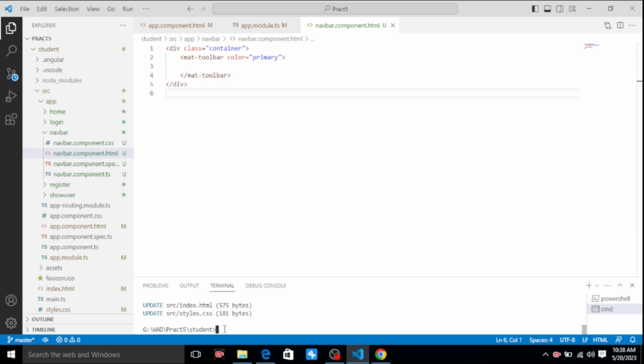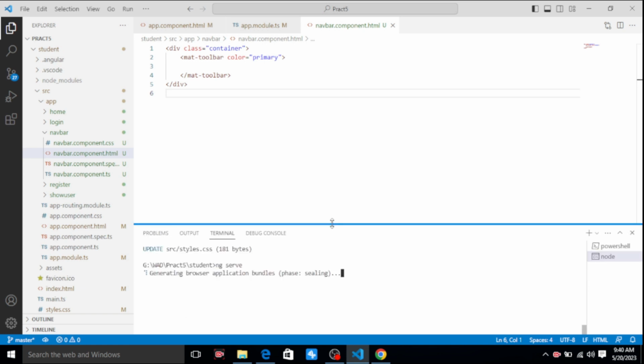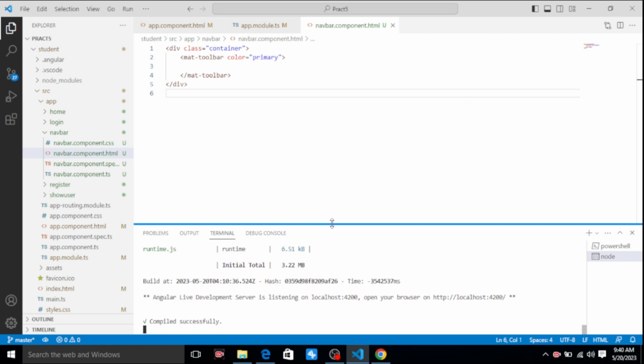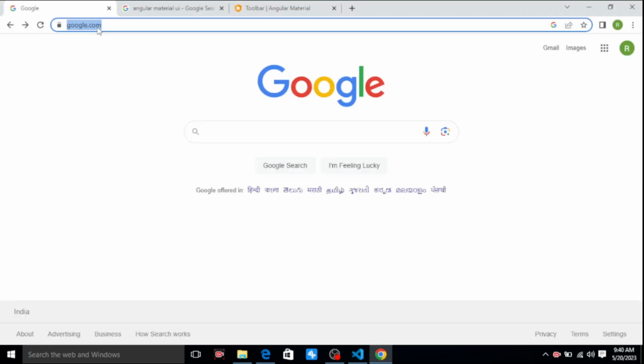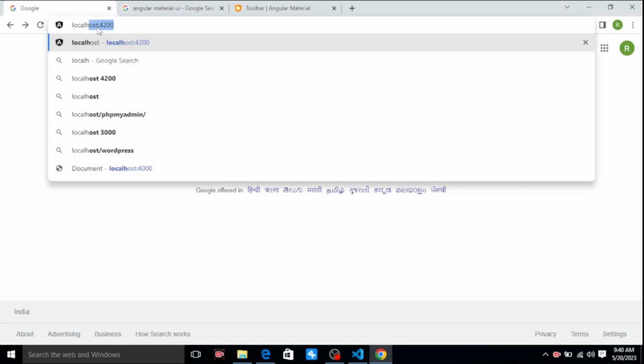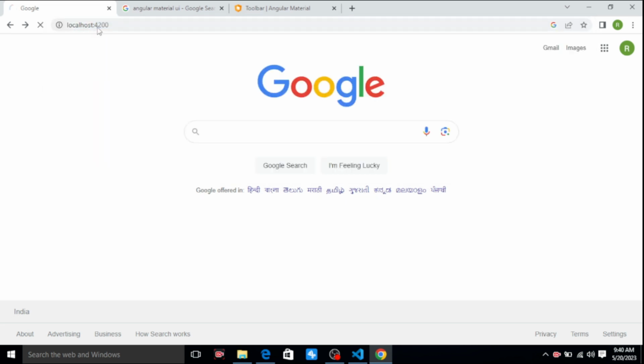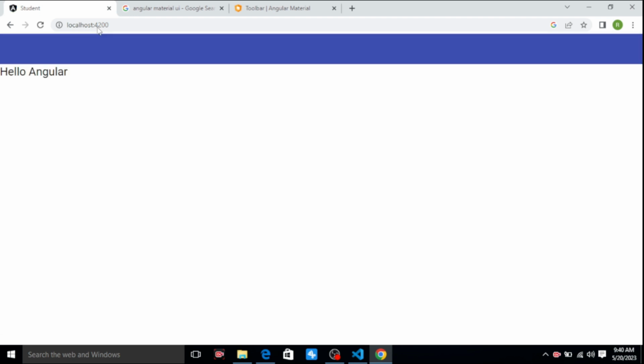Now run the code, ng serve. Hit enter. Okay, compiled successfully. Now hit the URL localhost:4000. Here the navbar is available with the primary color.